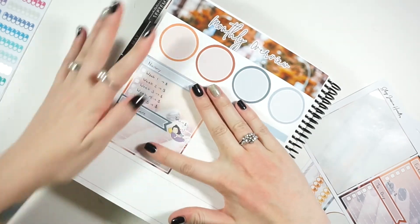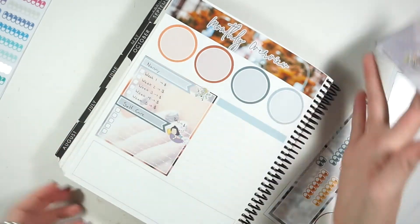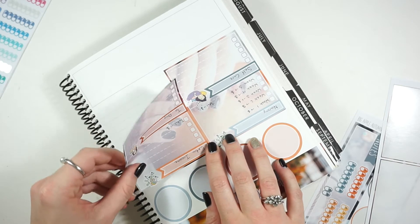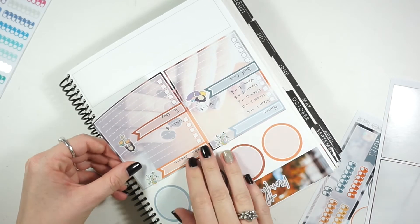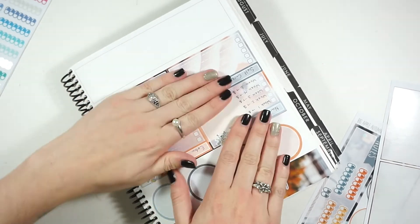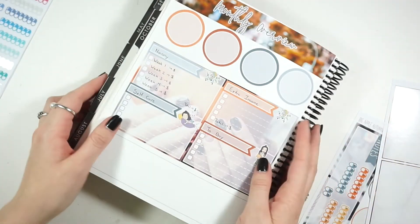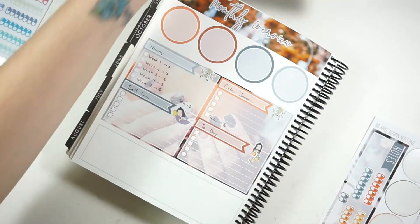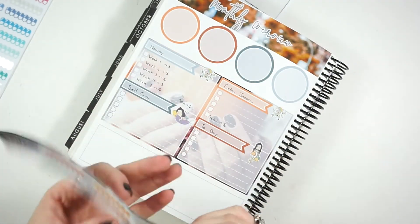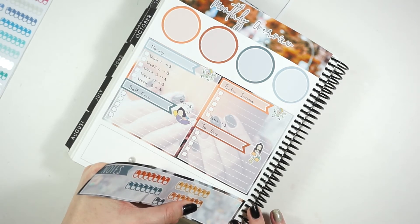So I have nannying and self-care sections, and because there are five Fridays in November I had to do five weeks of paydays, so the total is over here. For extra income I have the total down here on an actual checkbox. I also have a to-buy list because I'll probably start holiday shopping — in case I want to order anything. And then lastly, down here, there's the notes bar.